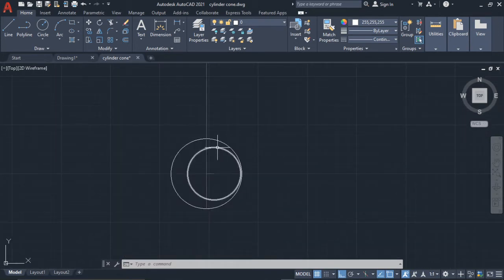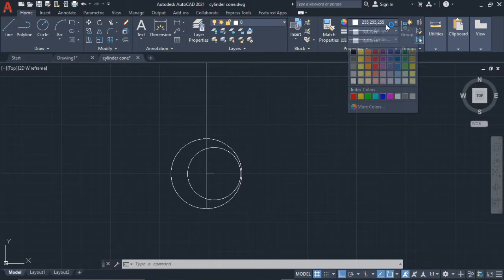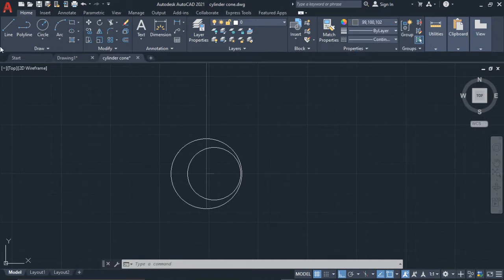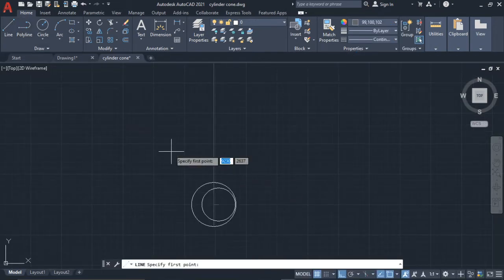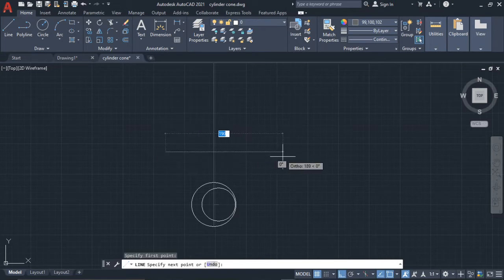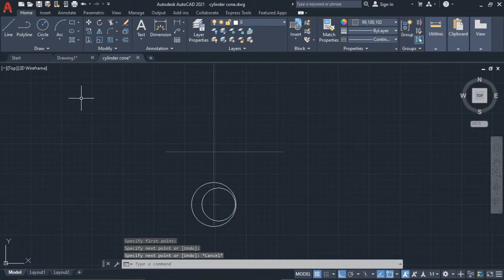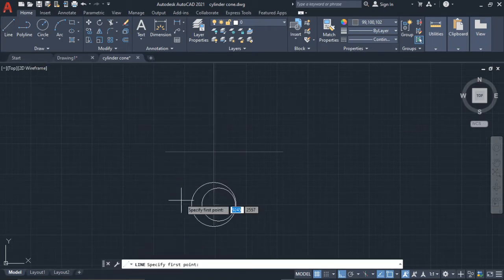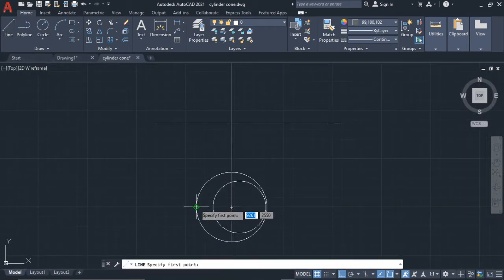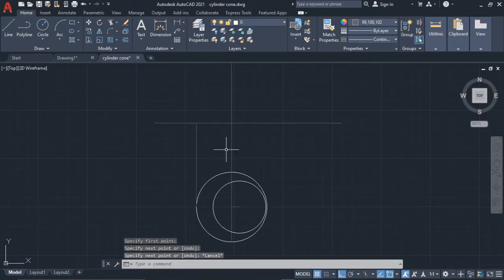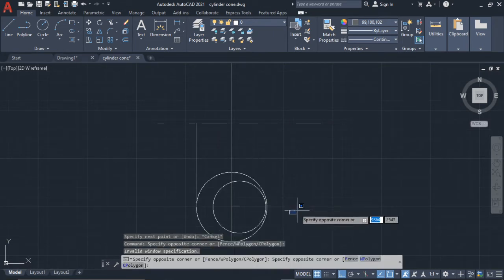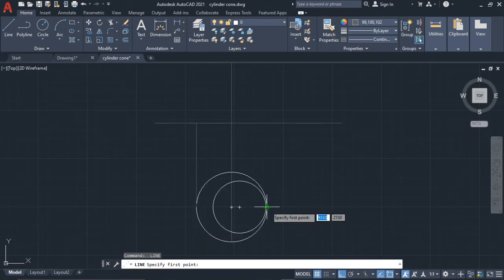Very simple. For the front view, we just need a place to start. We're going to draw a horizontal line above our plan view anywhere. The distance from the plan view to the front view doesn't really matter. Then we're going to bring up a line from this quadrant here. Ensure that you have quadrant turned on in Object Snap. From this quadrant to this point right here, and then from this quadrant over here, right to that horizontal line that we drew.